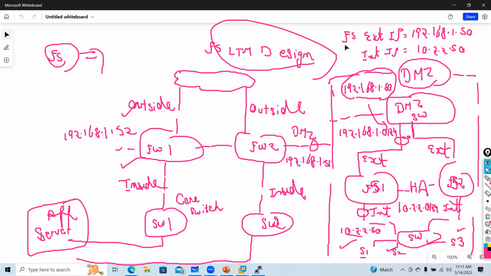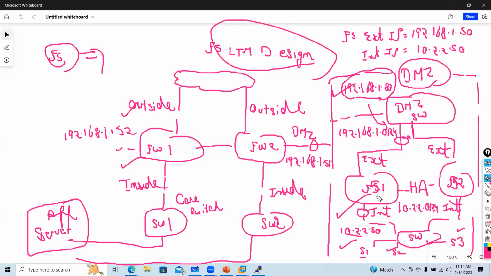I need an answer quickly on the chat. Excellent, Kalim. Floating IP, but we're not talking about floating IP. You treat it like a single F5 right now. Ashik is saying gateway, self IP, excellent. Sushil, very good, guys. That is called self IP. Self IP is nothing but a gateway of your server, or a directly connected interface of your F5. In this case, we need two self IPs. One is this and one is this.